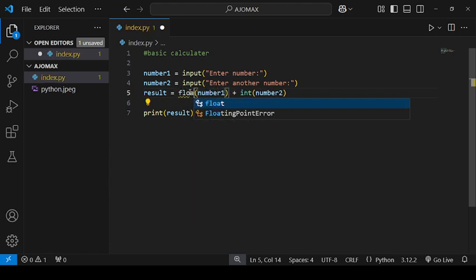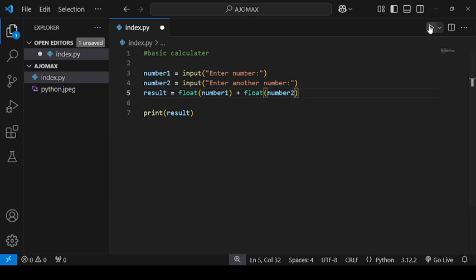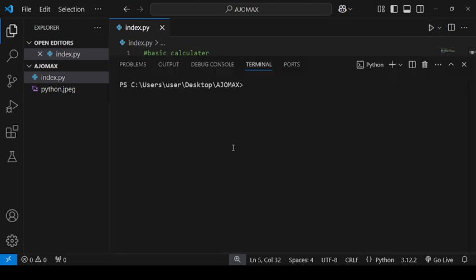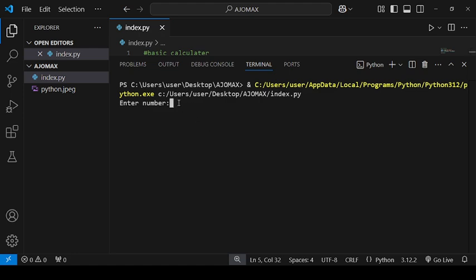So I come here and add what is called float. This is just a Python function that we use when handling decimal numbers and whole numbers put together. So I will run this program, then I will use the same values that I was using. I can have 2.5 here, press enter, then I will have another number like 9.3, then I will press enter again. And you can see I'm now getting 11.8. That means for me to cater for decimal numbers, I should use float instead of int.